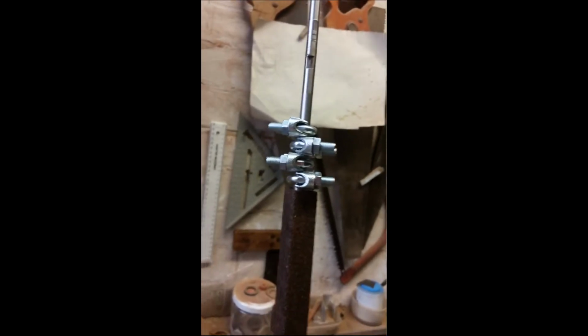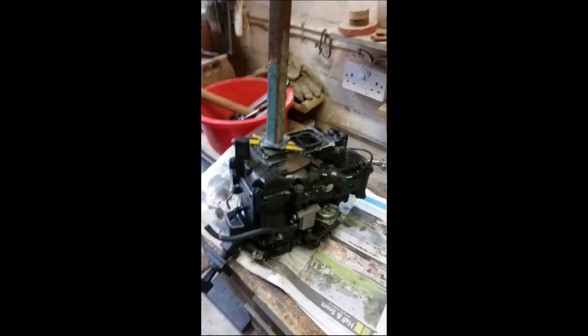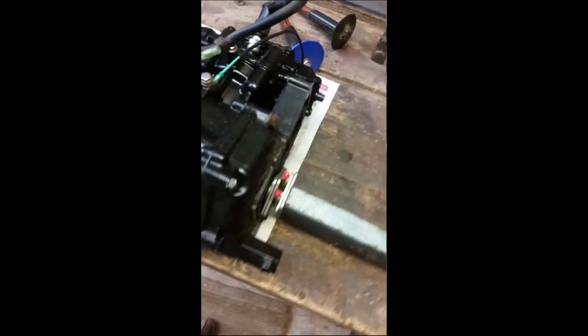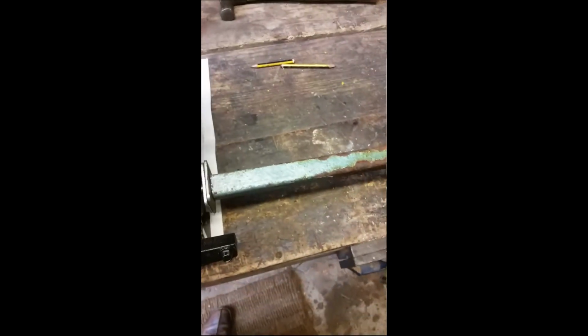Anyway, I'm now going to turn the engine on its side. I should say that you need to find the side of an engine where it's not going to get damaged or anything's going to get broken. So I'm going for this side. Basically, lean it on over. I'm going to move the pencils. And now I'm going to insert these chisels.